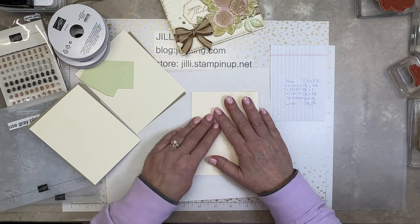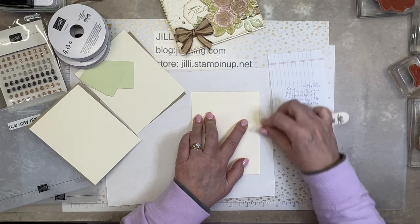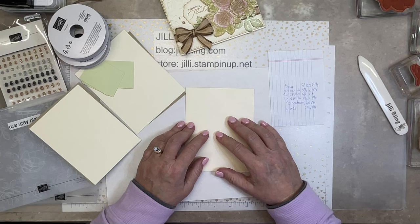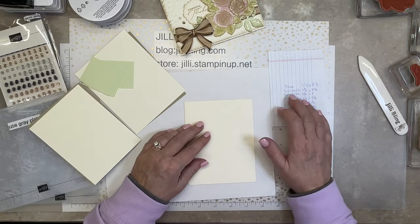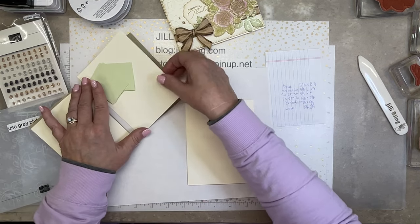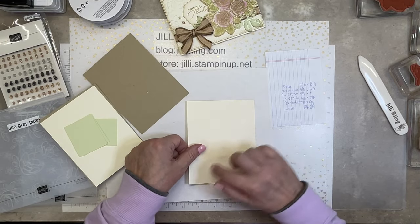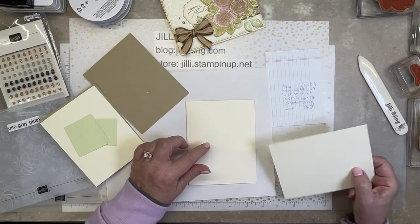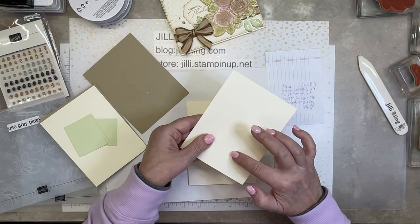Vanilla. I don't use vanilla that much. I do like it, especially for vintage, and to make a card kind of warm. But I say I use 90% white cardstock. Okay, two pieces of vanilla, and that is 5 3/8 by 4 1/8. That is for this piece that goes on top that's going to be cut diagonal and also a piece for stamping on. So for the diagonal piece with your paper trimmer, put the two ends.